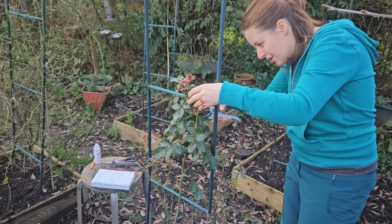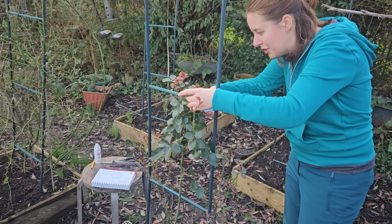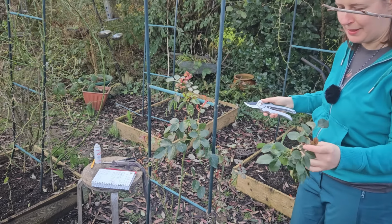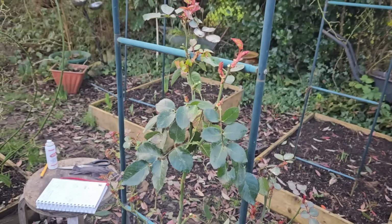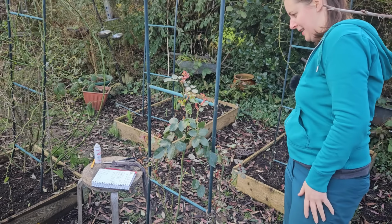I think these two here are too much. I'm going to take both of those out. Should I? I am. I did it. Oh, that's opened it up a lot. Too much? Okay, I'm going to leave it at that, I think.